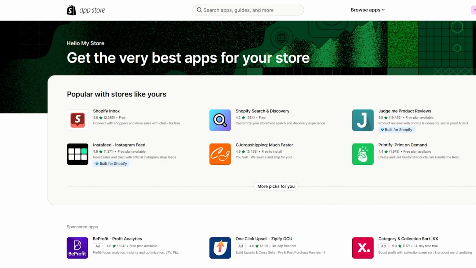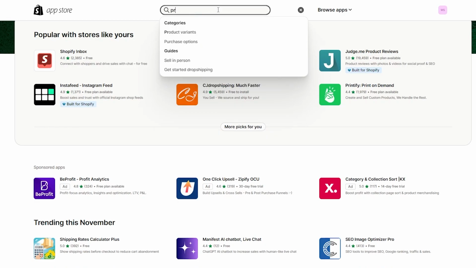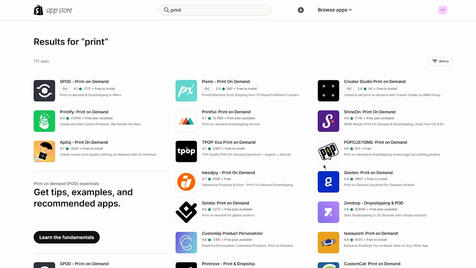Now, it depends on you whatever printing shop you want to go with. There's Printify, which is the most popular one, or you can even go with your very own. I'm just going to write print, and you're going to see all the printing apps you get. So, Printify, then you have Printful as well, which is great for print on demand. So, people use both these services for themselves, and both of them have their separate, conjoined working ethics.